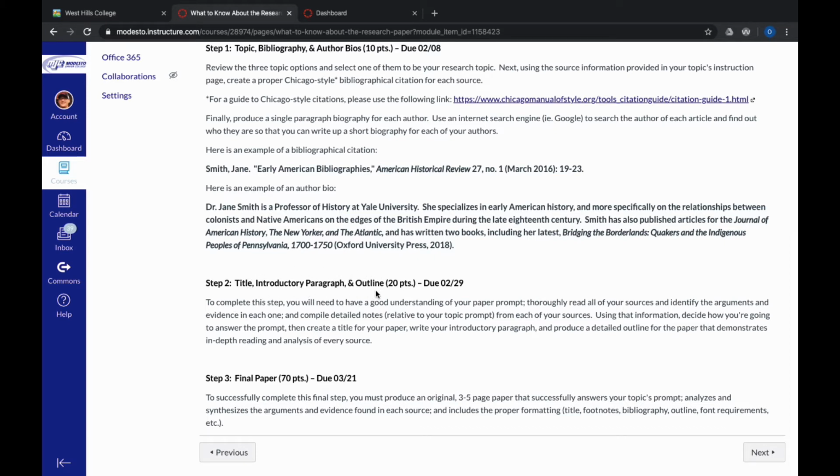And then you'll have an outline, different sections for each source that have detailed bullet point notes related to your topic prompt. And those different outline sections will just turn into paragraphs. So that's why I'm saying this will basically write itself if you have all of the information and you already know where you're heading in step 2. So don't sleep on step 2. Step 2 is as important as step 3, even though the point values are different. Because again, if you do excellent work here, you will do excellent work here, I assure you.